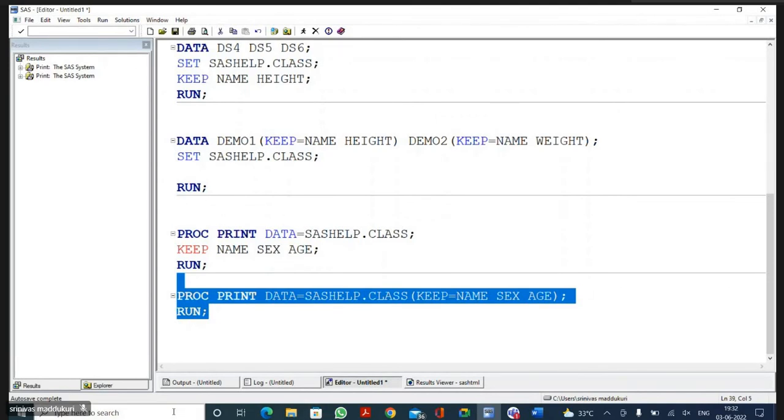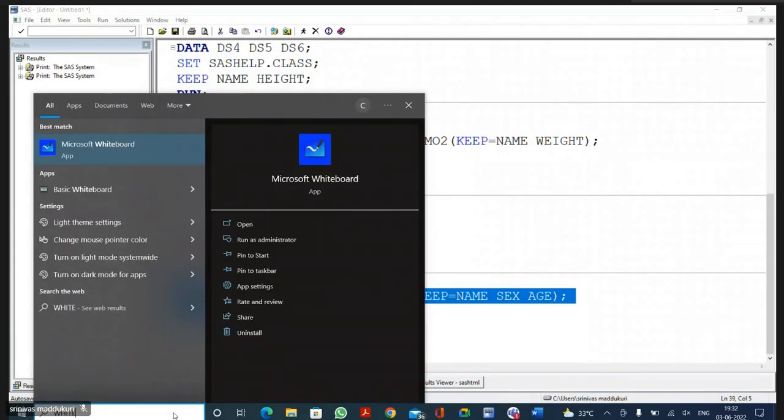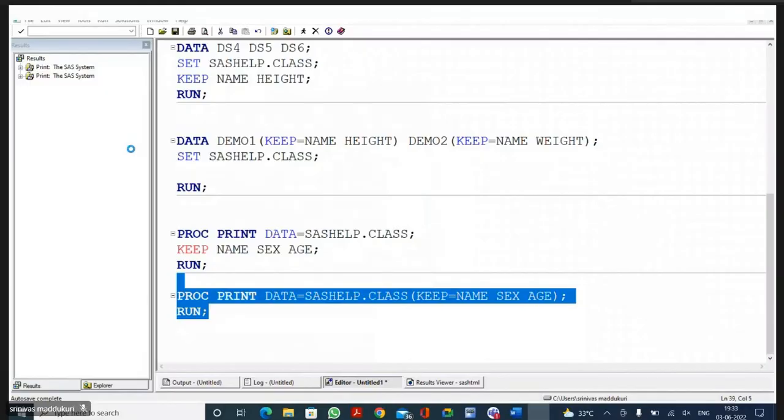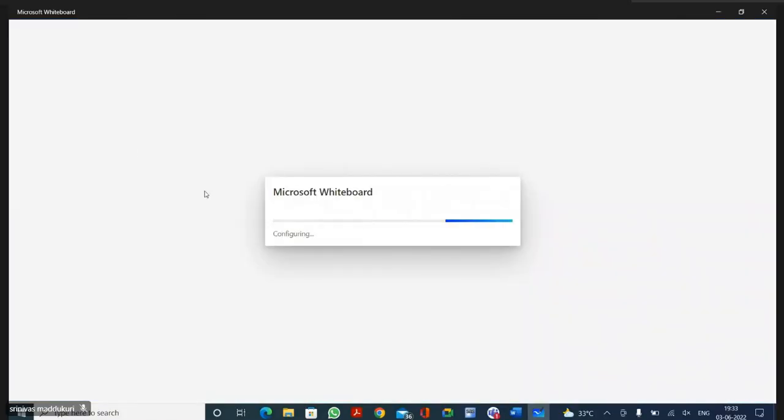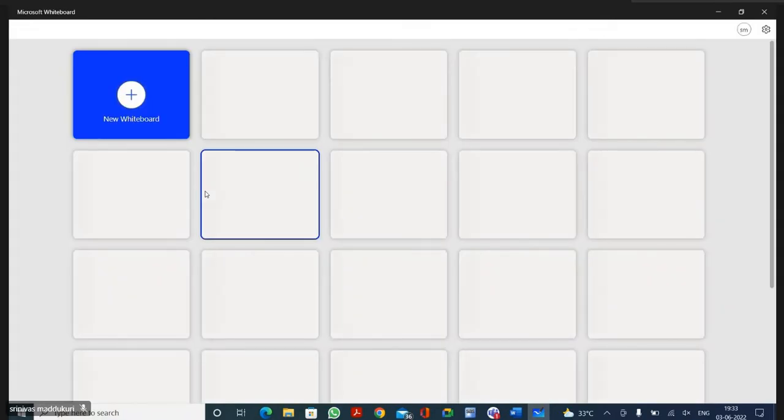So, for example, remember we have discussed the backend process. In the backend, I told you whenever you execute the program, there is going to be a compilation phase and an execution phase. In the compilation phase, we are going to have three important things. One is input buffer, descriptor area, and what is the third one? PDV. Very good. So this is what we have discussed about the backend process.